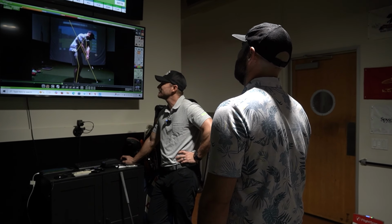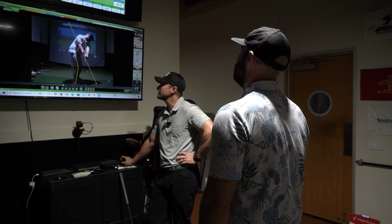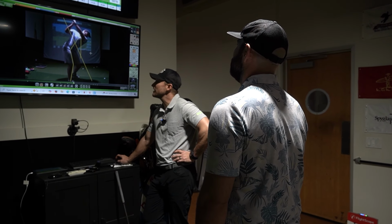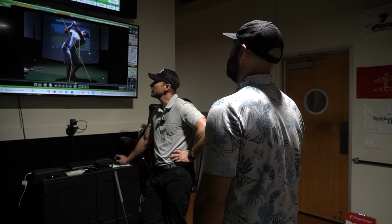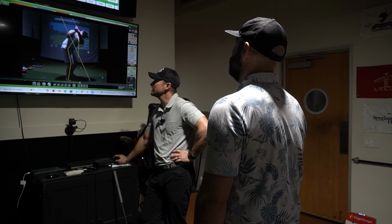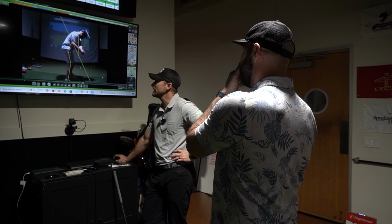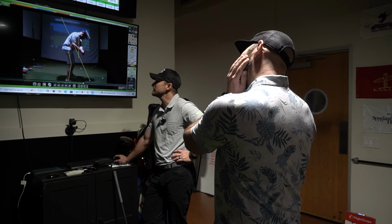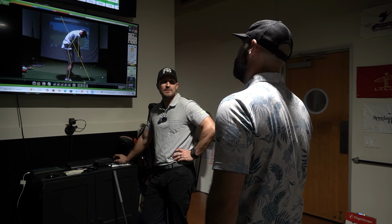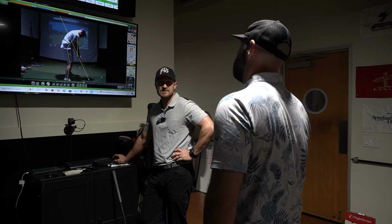Takeaway: roll and open. That club face is open at this point. A little cupped wrist at the top. Club's down the line, but definitely open. Very open. My hips are going kind of early, bringing the club over the top. See that, the hands are way ahead of the line. Club's way over the top. Slicing around, and then you flip. You're flipping to make sure that you get the club square. Otherwise, it would go way right.